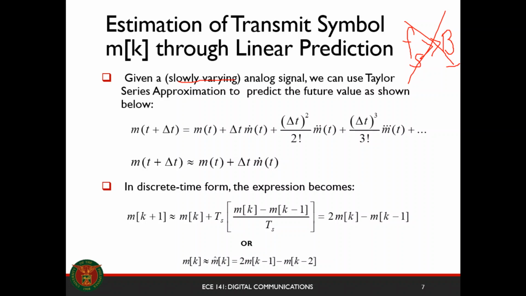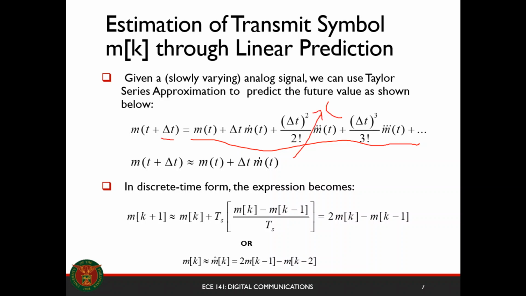So recall the Taylor series approximation. When we perturb in time by a small amount, delta t, which is directly related to your sampling frequency, we get this equation according to Taylor series. And since delta t is very small, this just approaches 0. Also this one. And we have an approximate value of the signal based on the current signal and the change in the signal.